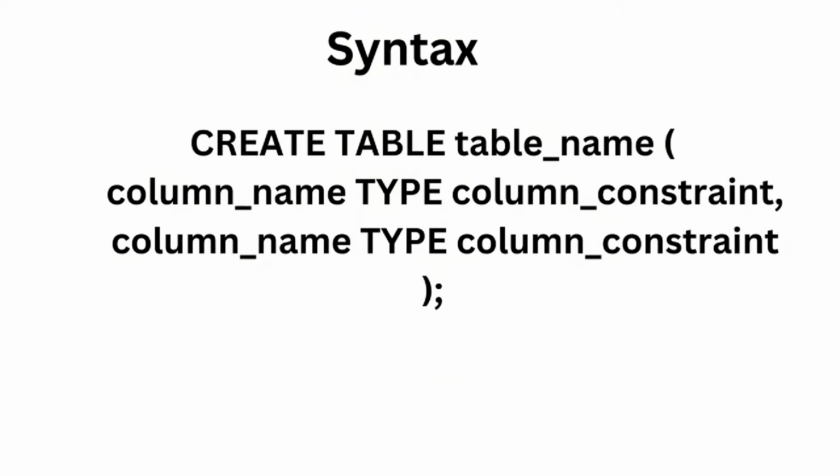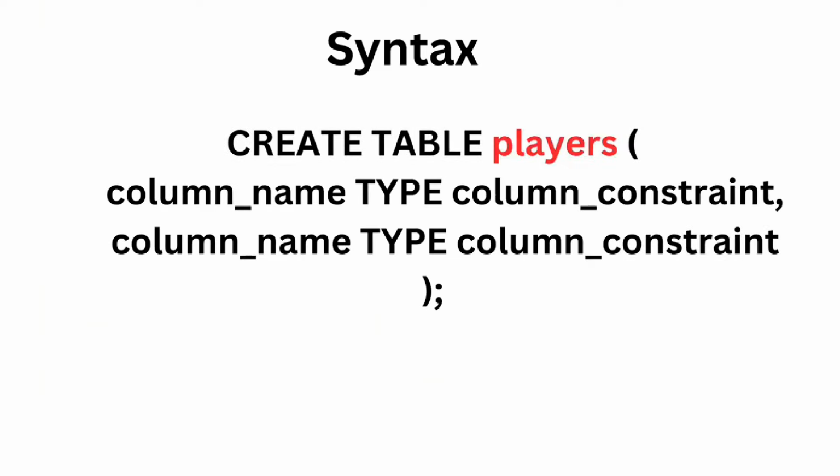So we're going to follow along right now for this lecture with what I'm going to call common simple syntax, which is just creating the table and then adding in your columns. Let's work through a very quick example, and then we'll go over to pgAdmin and actually code it out. So for an example syntax, you would keep create table. Those keywords don't change. And then you decide on a table name. So let's go ahead and make up a players table.